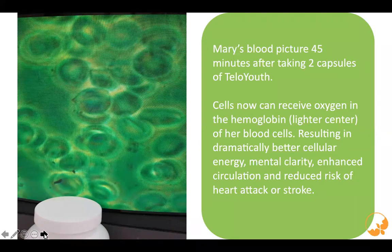And so now we see all of the oxygen, which will, of course, now, as I mentioned about the brain, how it actually uses 20% of our oxygen, much better mental clarity, recall, that type of thing. As a matter of fact, when you mentioned the ability to be able to see the before and after, that's the reason that I got into this.